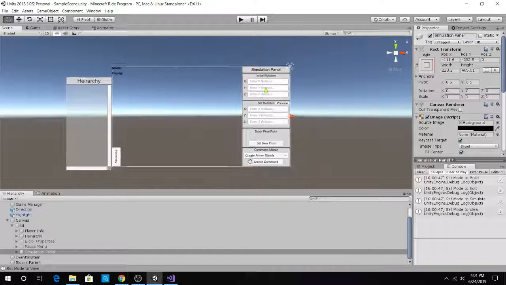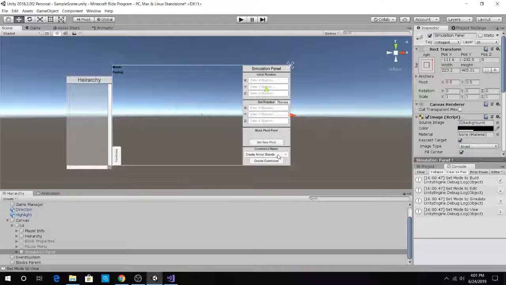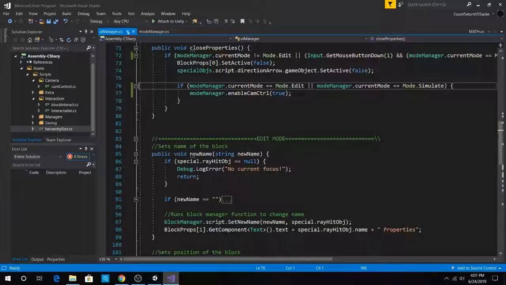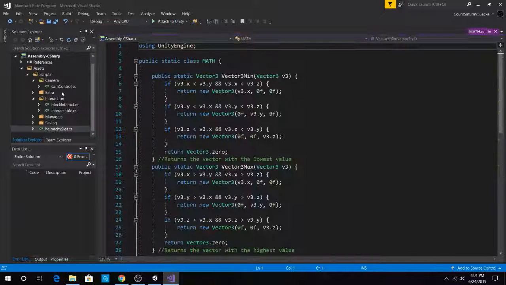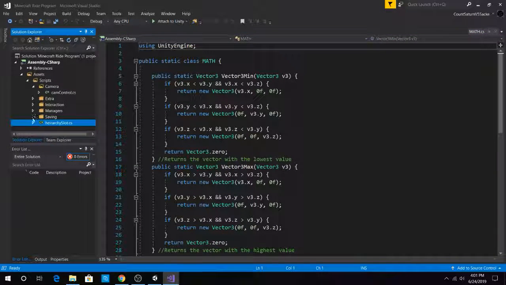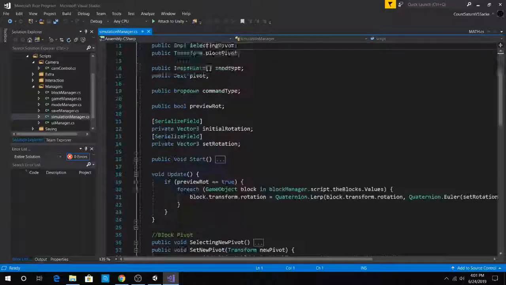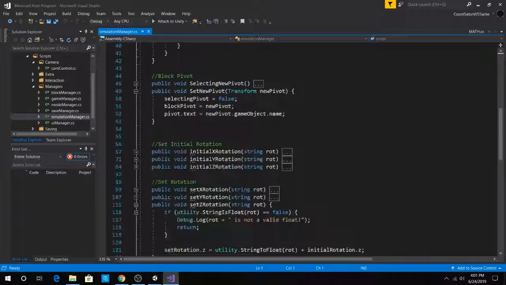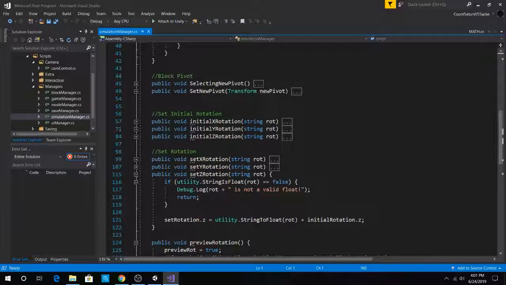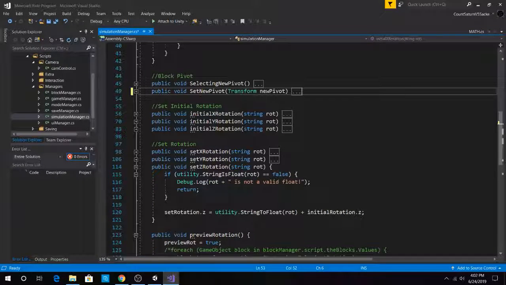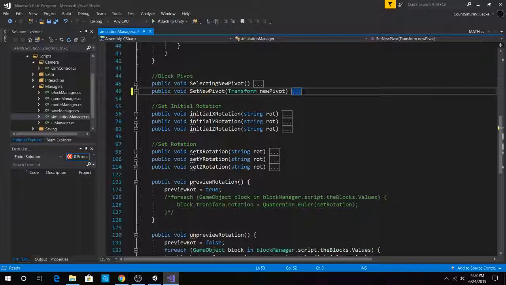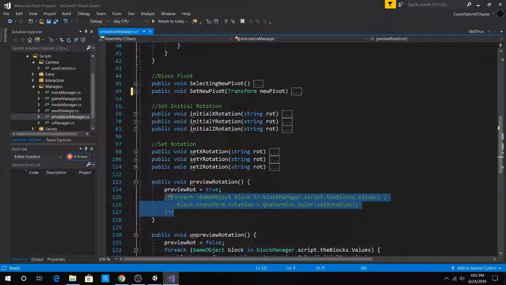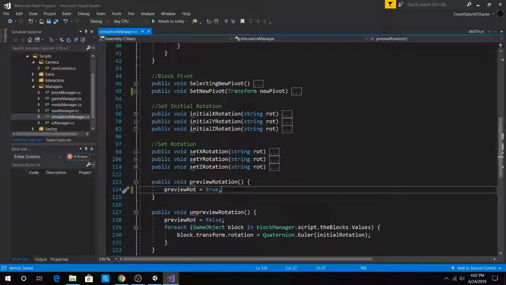So here, we first have to go to the simulation manager. So let me open that up. Managers, simulation manager. Here we go. Set new pivot, block pivot. Get rid of this extra line. Set preview rotation. This is useless stuff. Don't need that.